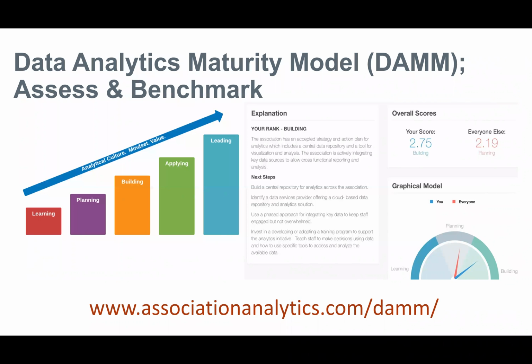Something else that I thought of throughout the presentation, we do have a Power BI users group that is specific to associations and nonprofits. I lead that with Kristen Berry at ASAE. Anybody's welcome to join that, and there we solve problems using data to make decisions for associations. So I'm happy to share that link and have you all join that group as well to continue to learn and grow together.